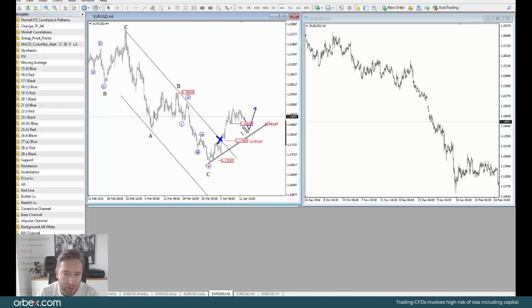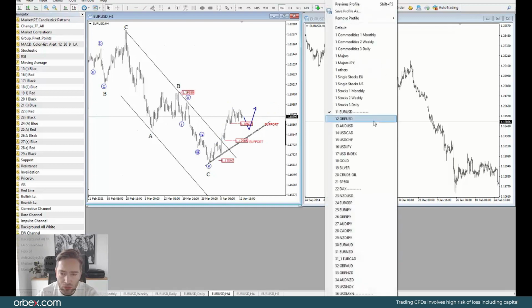Now, the first support would be at 1.1860, but the second one is at this trend line and near the 1.1790 level. So I think that this could limit the potential pullback here on the euro dollar, because after all, I'm still expecting at least another leg to the upside. Even if this would be seen as an ABC corrective recovery, I think that there can be more upside coming.